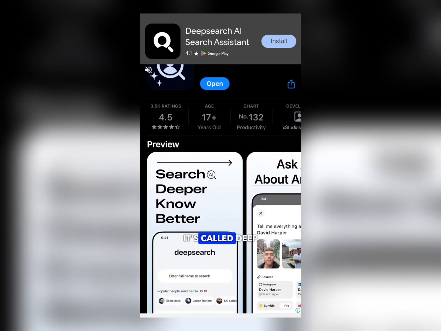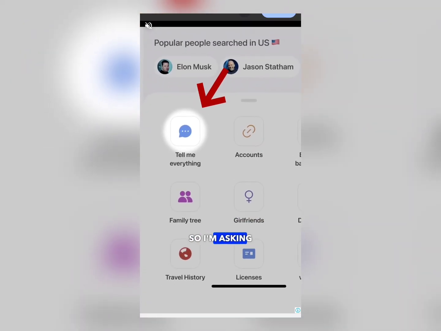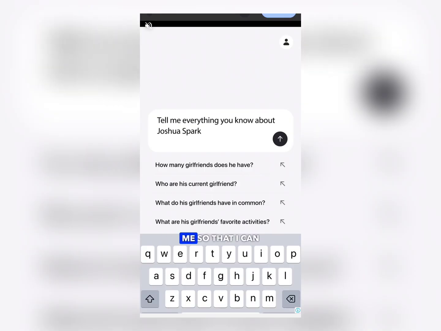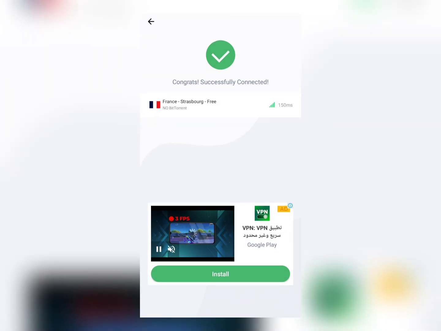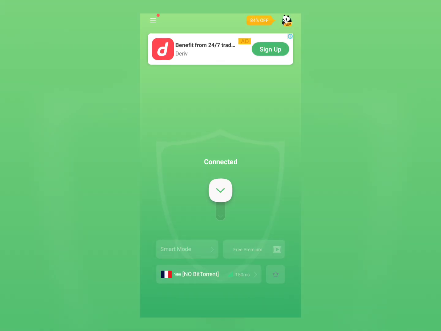As you can see here, it's already connected and you will just be encountering one ad. All you have to do is tap on the forward icon here and the X to remove the ad. So as you can see here, it's already connected. Everything works great, it's fast and everything.